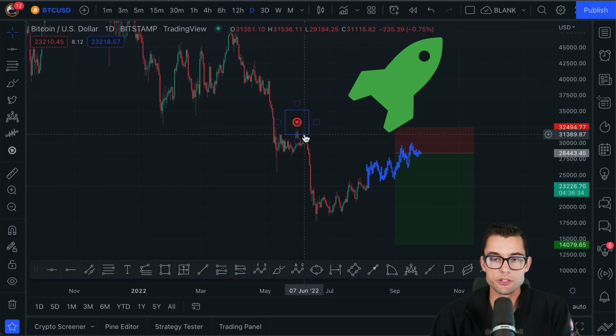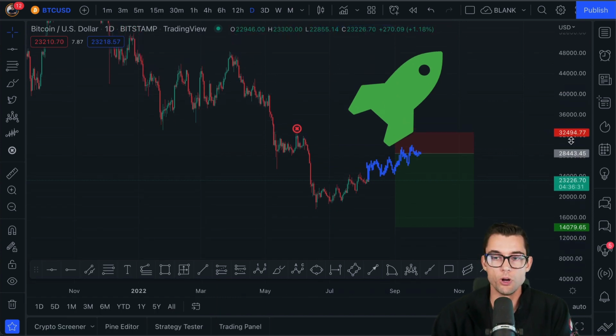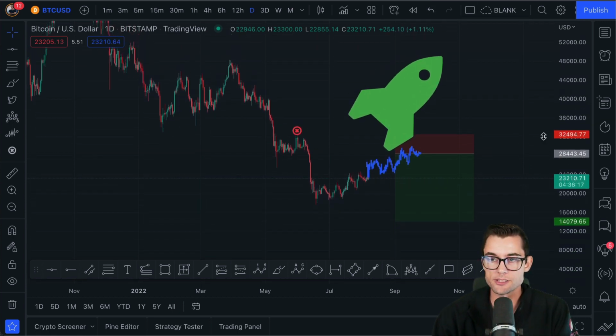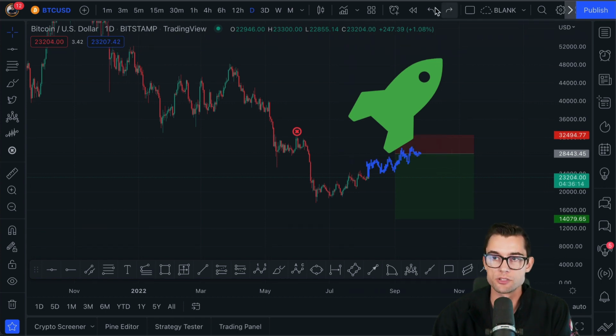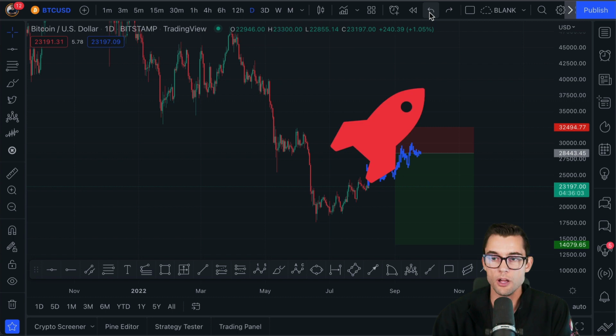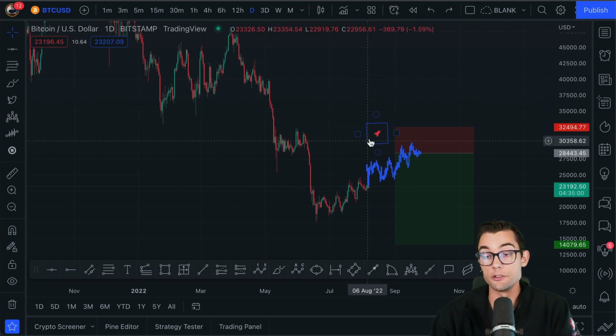Now, let's say that you drew a bunch of stuff and you don't really want it on the screen. Well, there is the undo button right over here that will undo the last action that you performed. So right now, you can see that I moved the price scale. If I click undo, it'll go back to where I was previously. Before that, I moved this around. So if I keep on pressing the back button, eventually it will remove everything that I put on the screen. And if you want it back, you simply click the redo button. And the shortcut for the undo is the same for undo for pretty much everything, which is Command Z. So if you click Command Z on your keyboard, you can see that it undoes whatever you just did.